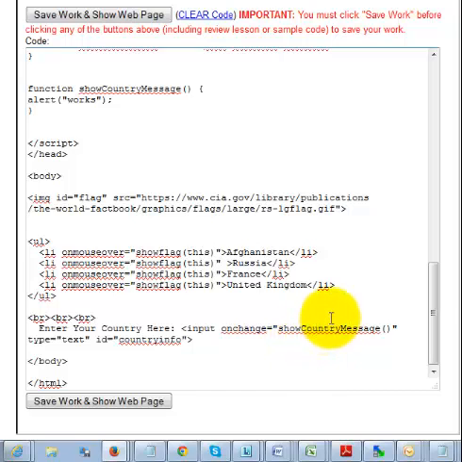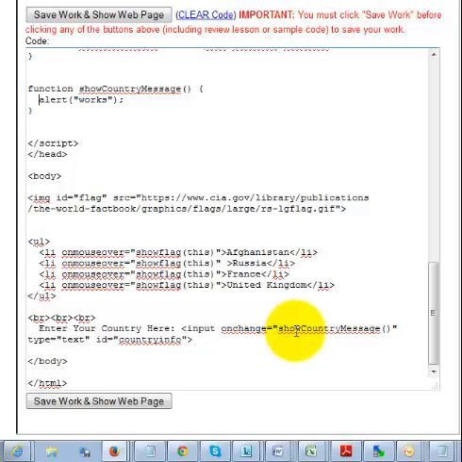You guys might see it. Show country message, on change show country message. That looks pretty good to me. Why is that not working? All right.